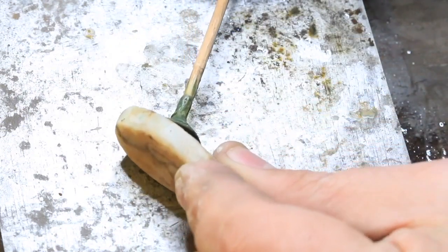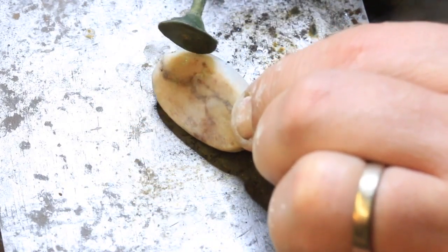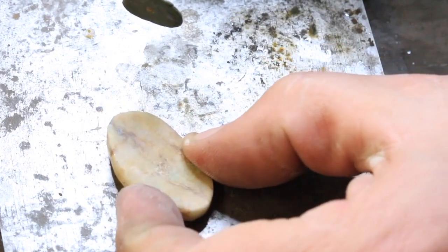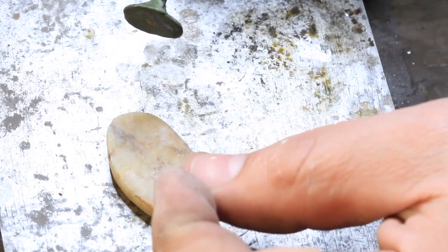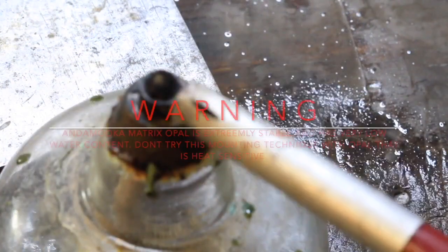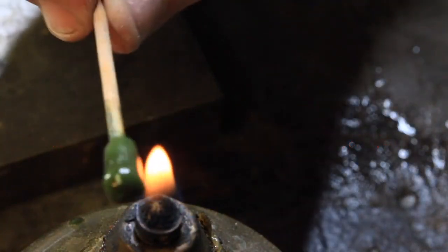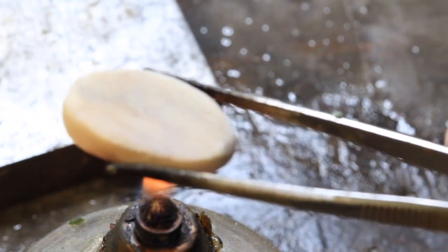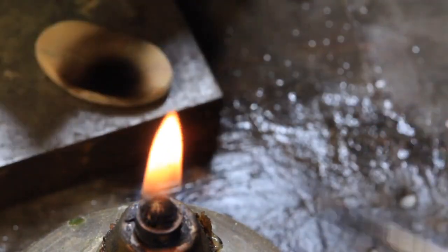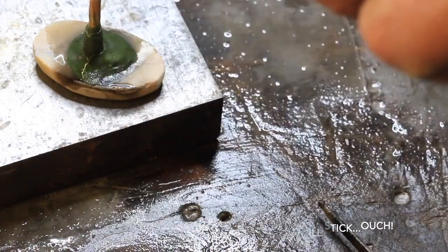At this point, we need to put the stone on the stick because we're going to be cutting the dome up here. And if you cut the dome with your fingers, your fingernails will disappear. So, start to shape that wax into a little cone. Now this wax melts at about 70 degrees, but you don't have to get the stone that hot. It just needs to be dry. Stick the stone on this part. You push that wax into a little cone around the stick.